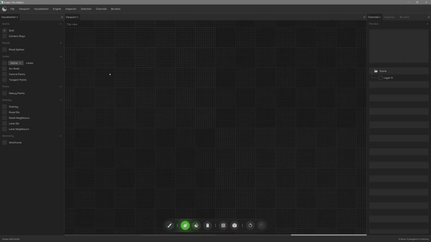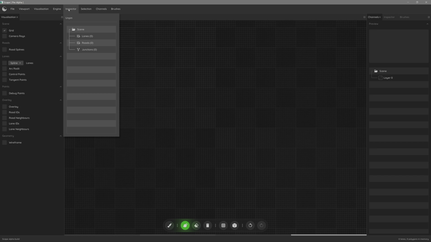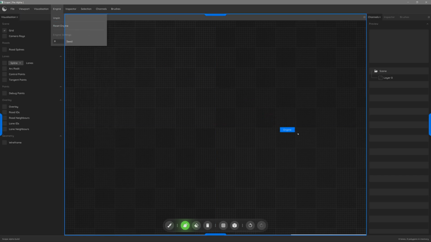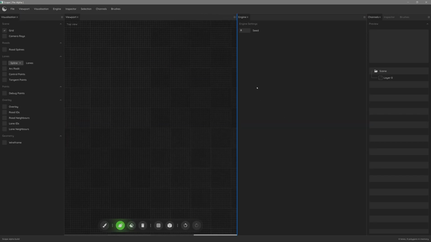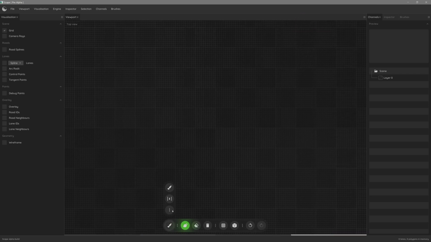In this episode, I would like to quickly go through the UI to set up some context. There is a bunch of panes on the screen, and every pane is accessible through the main menu, and we can choose to pin or unpin each of them. In the middle of the screen, we have the viewport, and it's pretty self-explanatory.